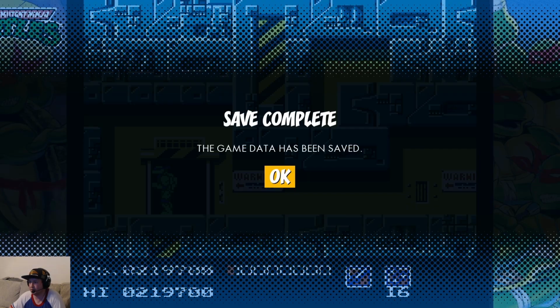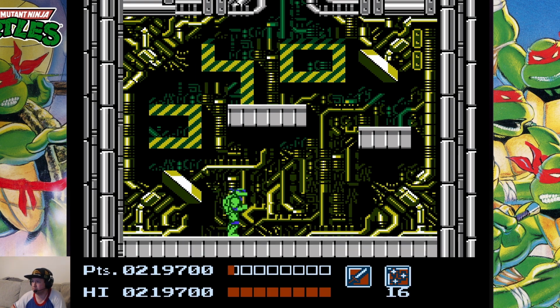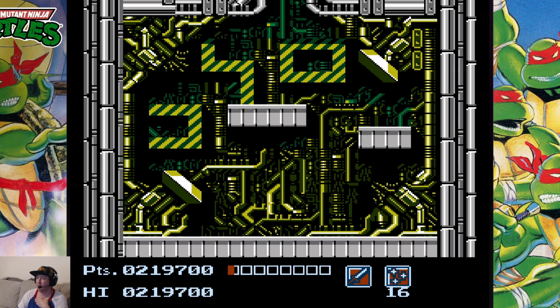Alright, let's see if I can beat Shredder with this. What? Okay. And we beat it. Shredder is usually a pushover, because, like, first time I played him, he just went to that side. But if you get him on the other side, I guess he can kind of trick you.